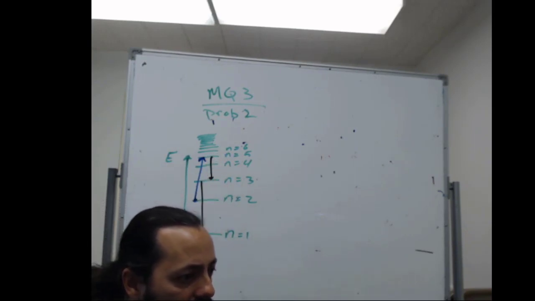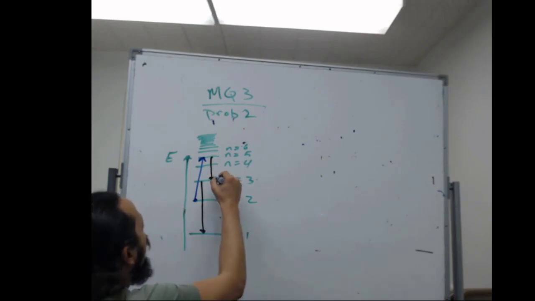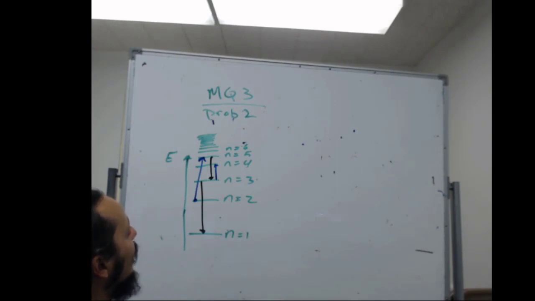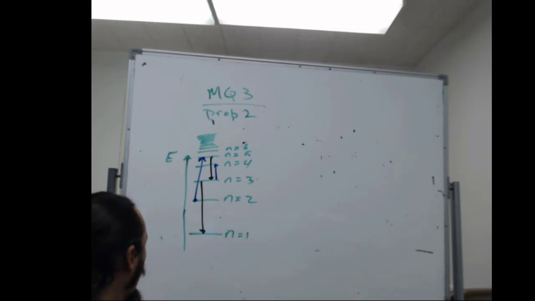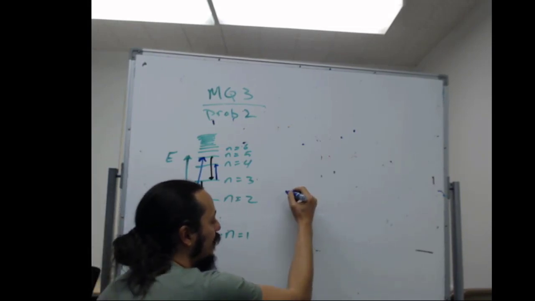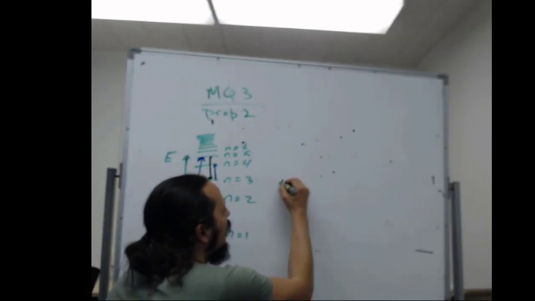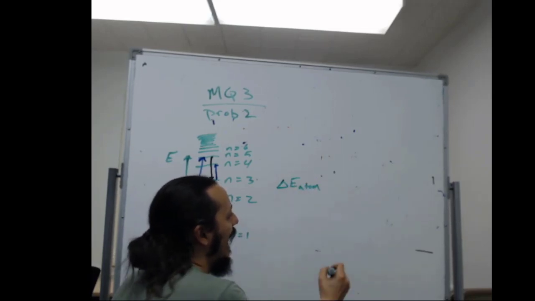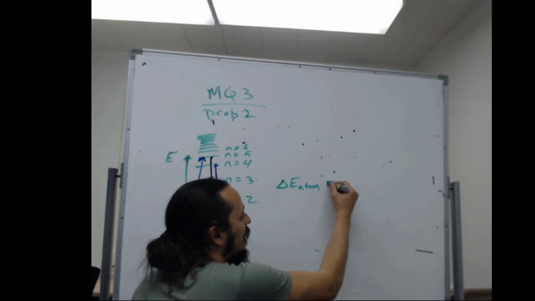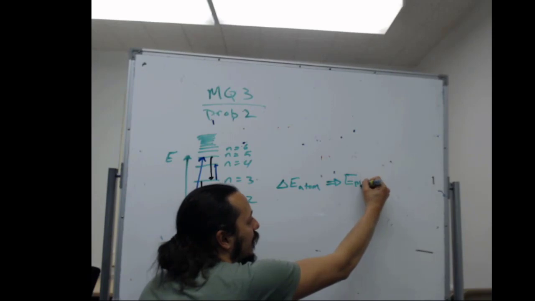And then we've got 3 to 4, which is going to be absorption. And you'll notice each of these lines has a different length to it. And since this is on an energy scale, those different lengths of lines are going to correspond to a change. Each of those lengths of lines is going to correspond to a change in energy of the atom. And that's going to get us to, it's not going to be exactly equal to, but that's going to be the energy of a photon.